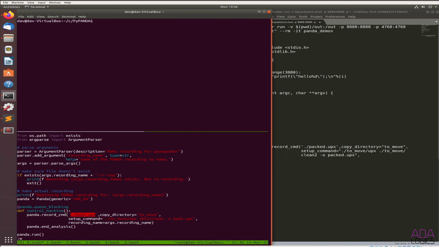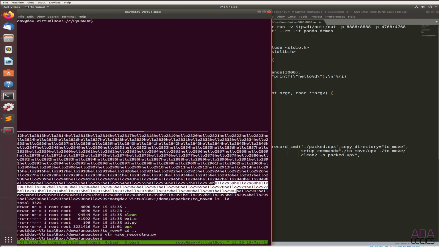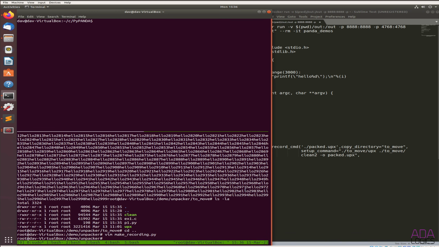The idea is that we can use this setup to make it a little bit easier for us to verify whether we can see the instructions that correspond to these print hello statements. And overall, the idea is just to make it very easy for us to actually show that this unpacker works. So let's run the make record script again with a new bash here. We will output it to a recording called bash3. Oh, we need to make the recording first, as follows.